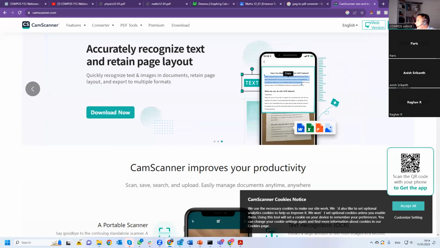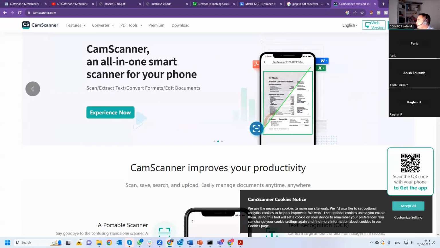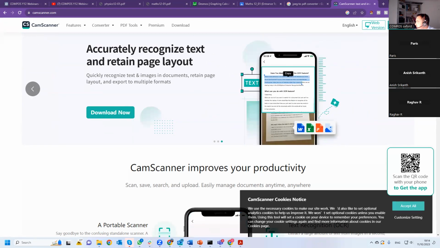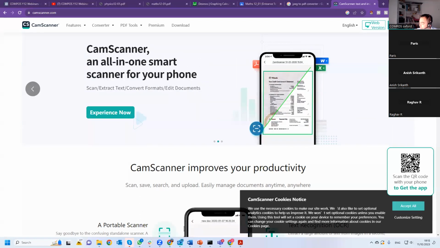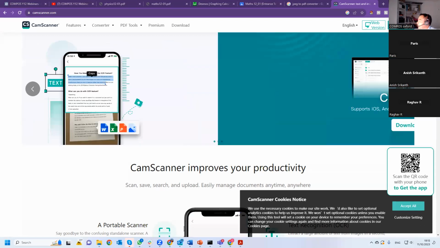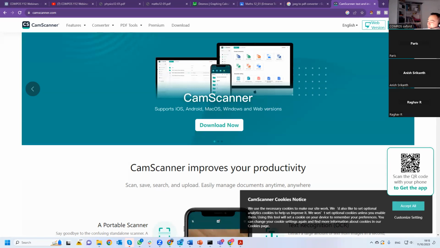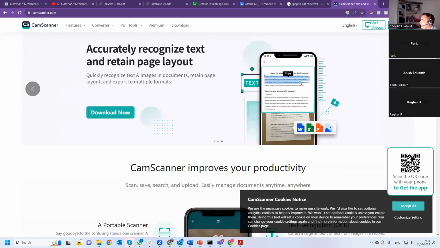How many year 12s applied for COMPOS this year? So yeah, quite a few, approximately 1,400. If we don't get in this year, is there another chance to get in year 13? Yes, you can apply next year. And if you do the assignments on your own throughout the year and show them to us at the end, you can shortcut your way into year 13. If you do all the assignments for year 12, you can get a place for year 13 automatically.